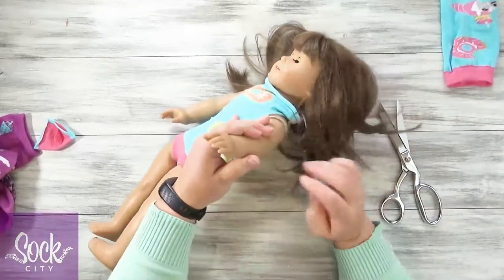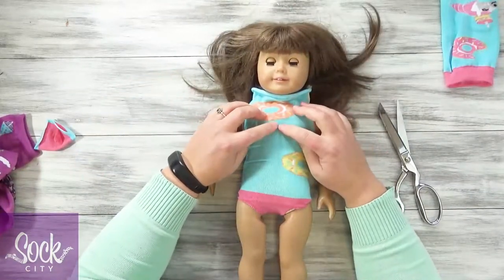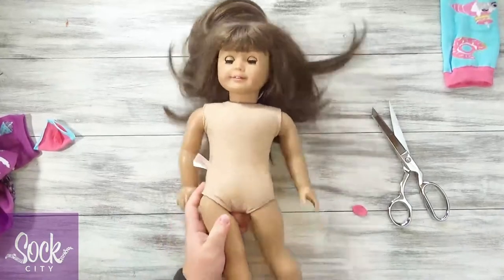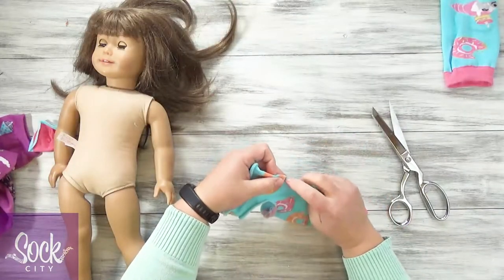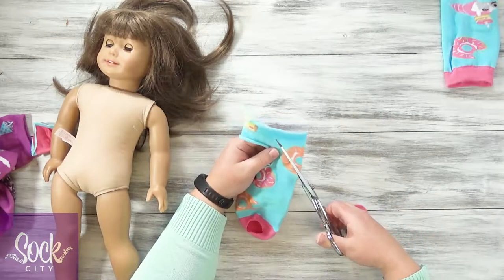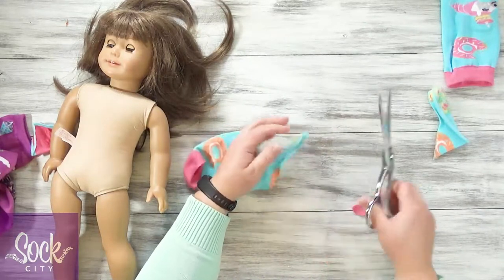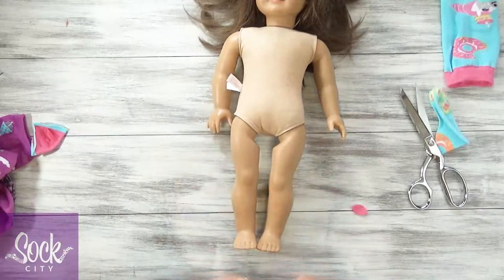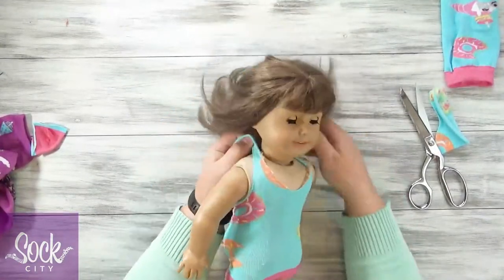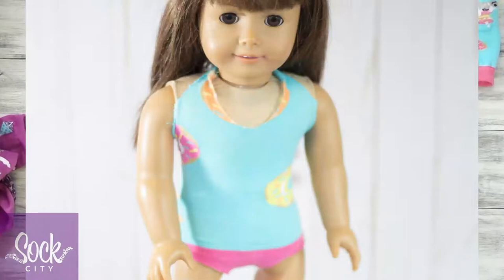Here's the top. I think we've got a lot of extra here that we can take off. I'm going to pay attention where I want to cut it down up here. So I'm going to go ahead and peel that off and make those changes. I'm going to create a v-neck swimsuit, and I wanted it to come down to about the bottom of that donut right there. So I'm just going to cut like that, and then straight back. And then I'm going to cut these and we'll make it a halter top. Slide that on, hold those tight.